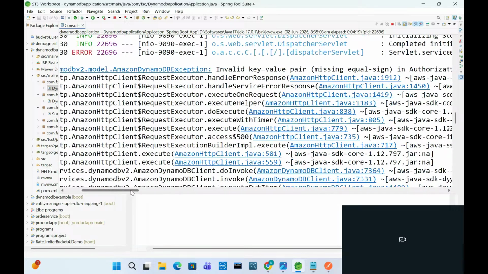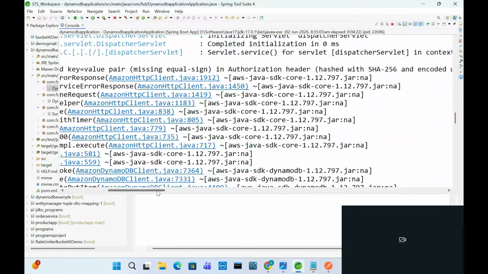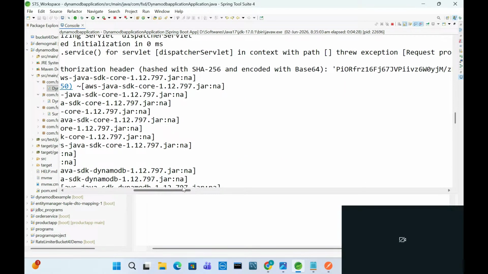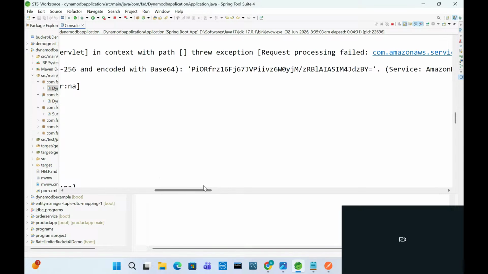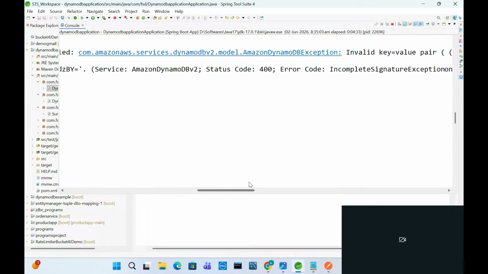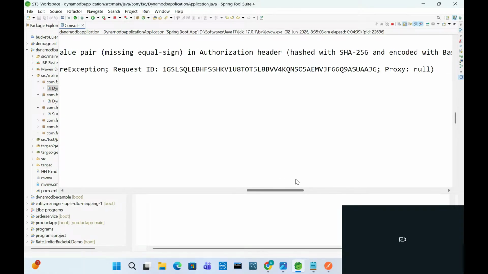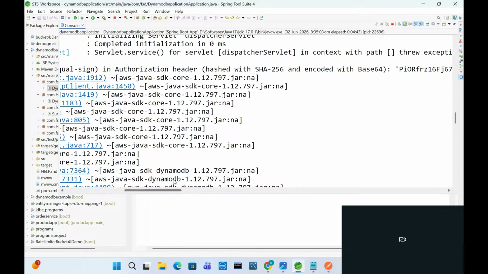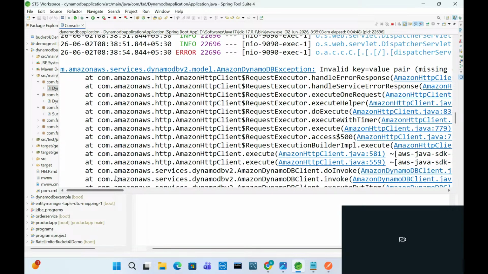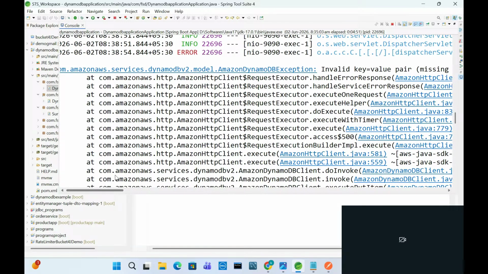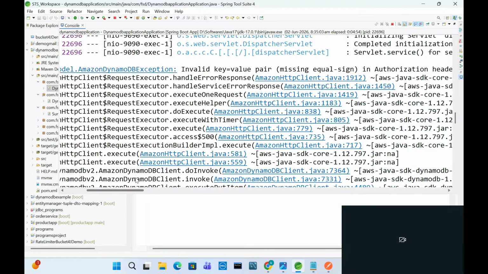Invalid key value pair, missing equals sign. Incomplete signature exception. Some error we are getting.